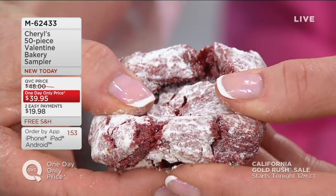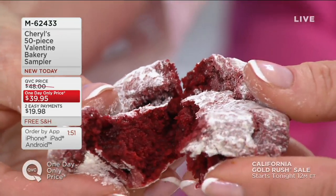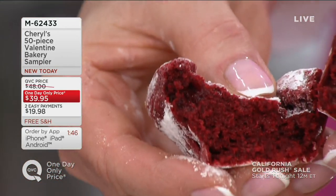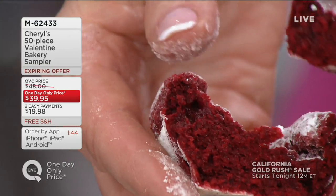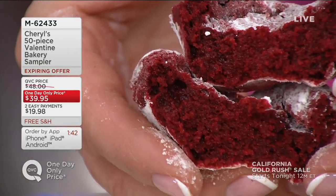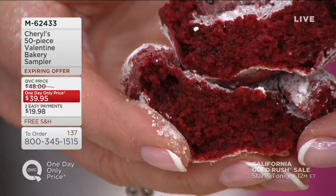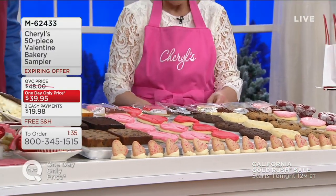Because remember, red velvet cake, or in this case, truffle, is chocolate, but a little red is swirled in there to make it look festive. That's right. That's why we see a lot of red velvet at Christmas time. We see it at Valentine's Day because red, of course, is the proper color for said holidays, right? So all this comes together, delivered straight to your door.